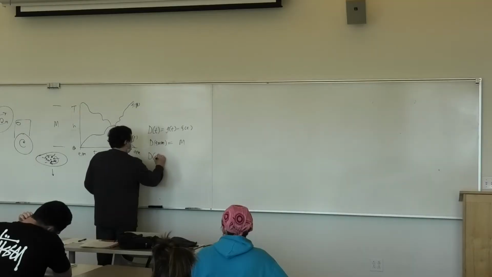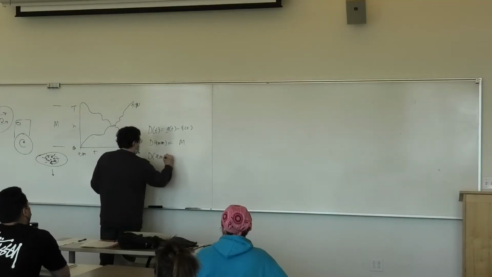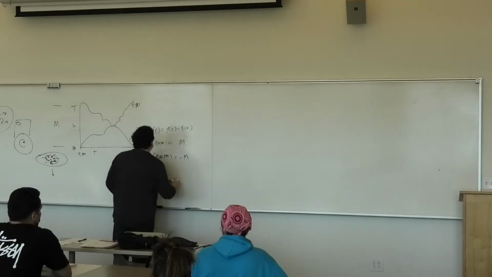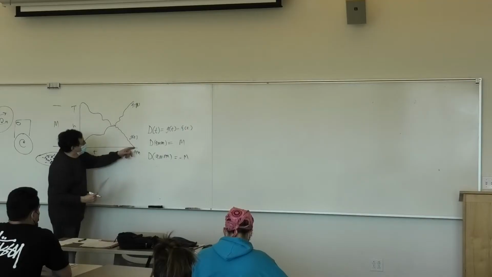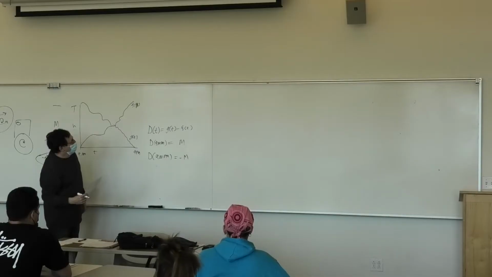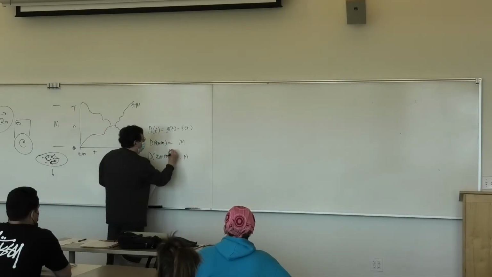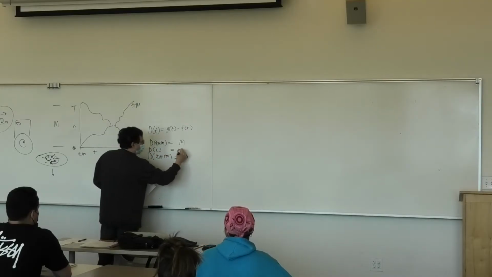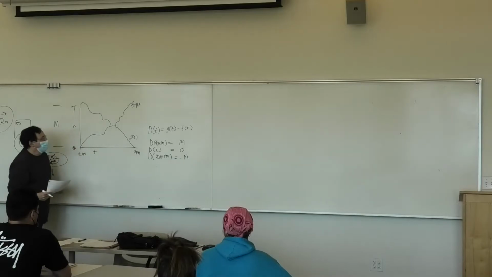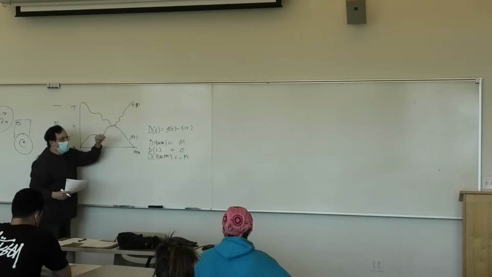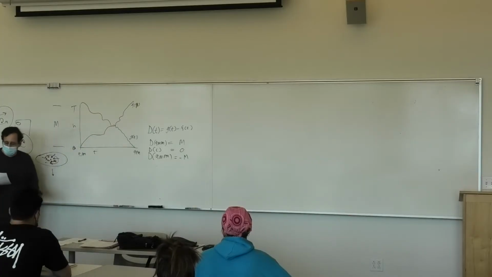So d of 9 p.m. is negative m, right? g is 0 and f is m. Well, we know there has to be some c where this is 0. The distance between them is 0, and there's only one path, so they have to be at the same location. So it's just a fun little problem.